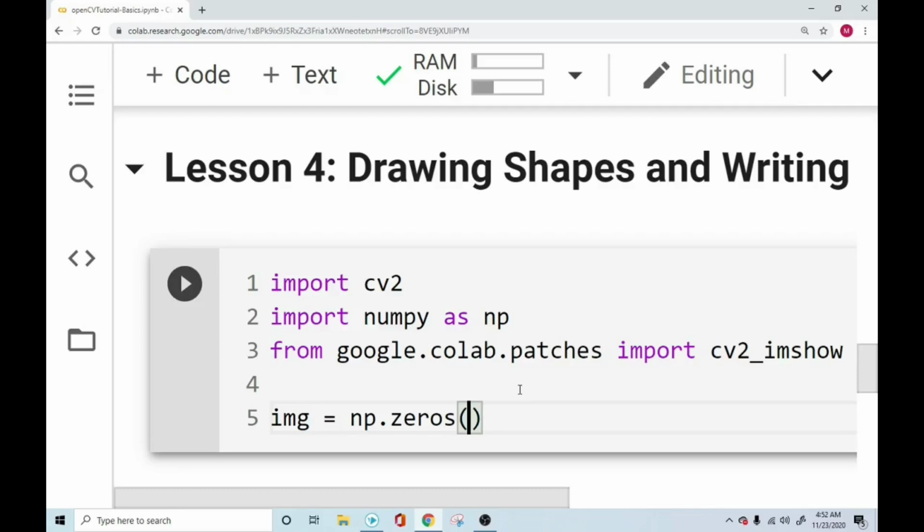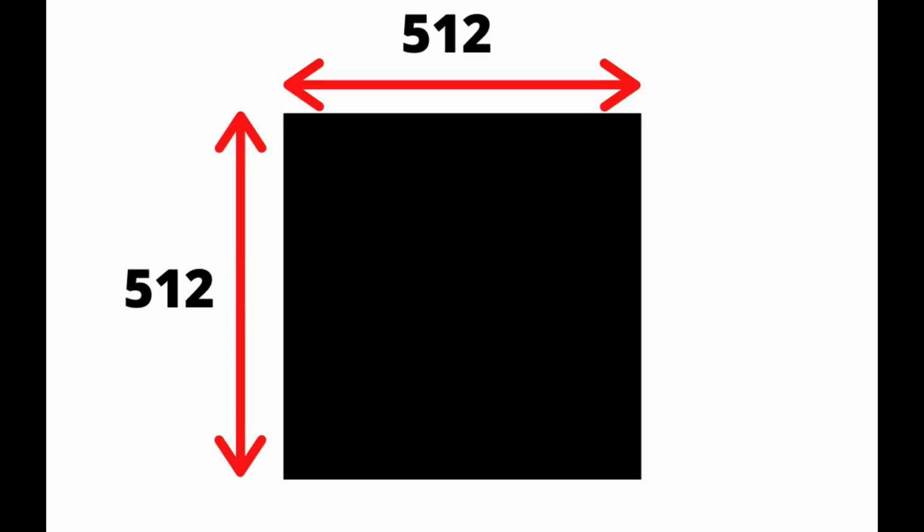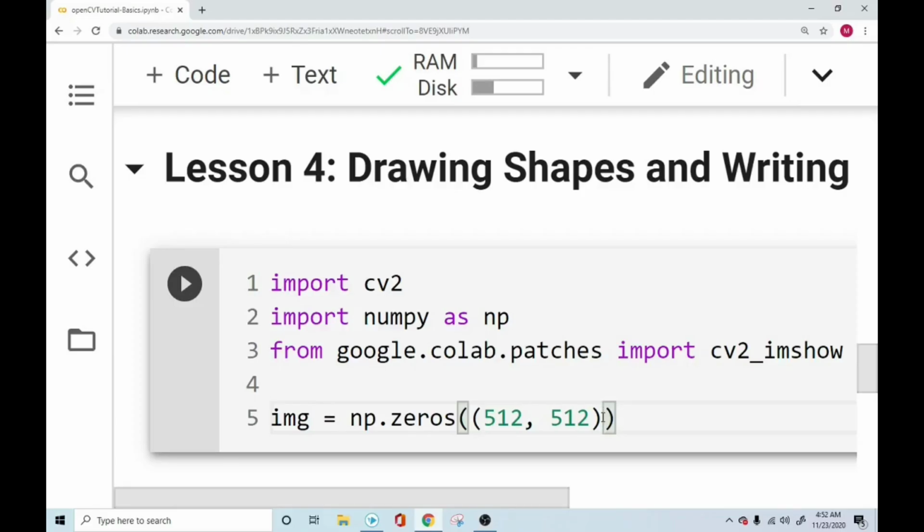So let's first define the size of the matrix. Let's call it a 512 by 512 matrix, so it has 512 rows and 512 columns. That's the definition of our matrix. And this matrix is also going to have 3 channels, representing the red, green, and blue color of a colorful image.